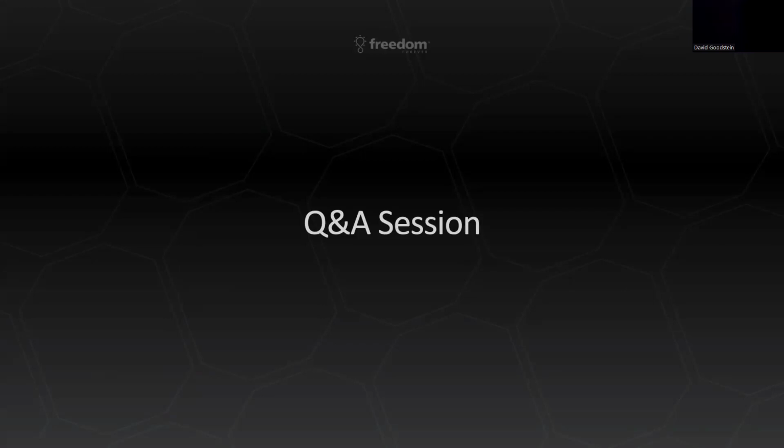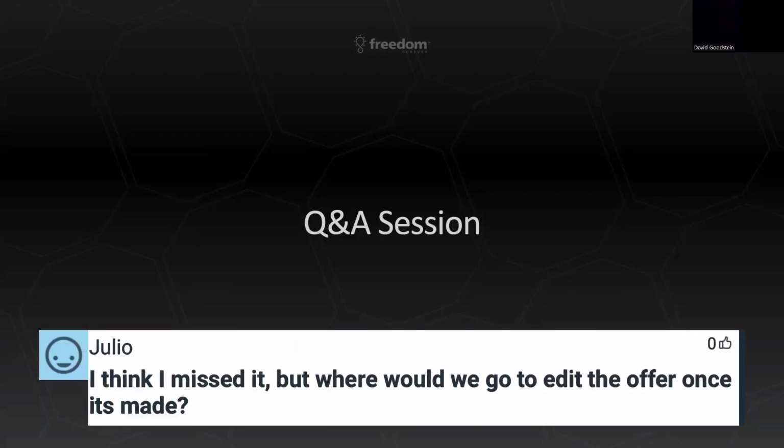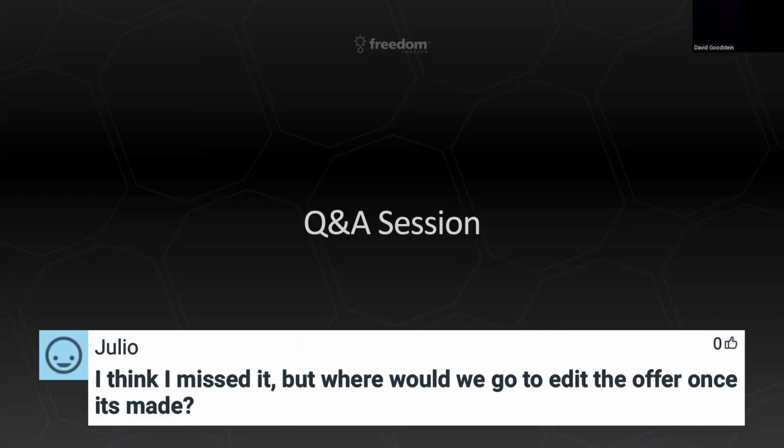Appreciate that, Mike. So a question from Julio. Where would they go to edit the offer once it's made? If you've already generated this and it's already signed and everything, you would go into Sunrun 1, click on the customer's name, and go into the design itself again and just create another proposal that way. So click the customer name, view online proposal, and then you're in the offer builder again where you can generate a new design, new agreement, new pricing, etc.